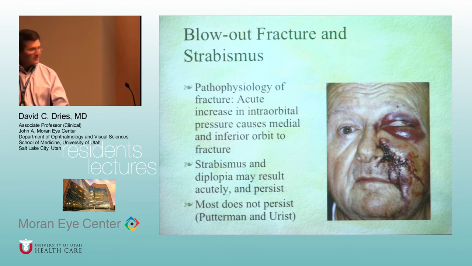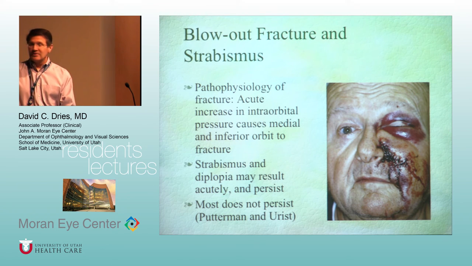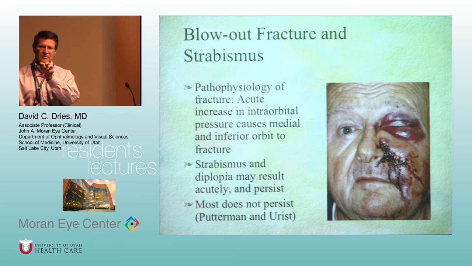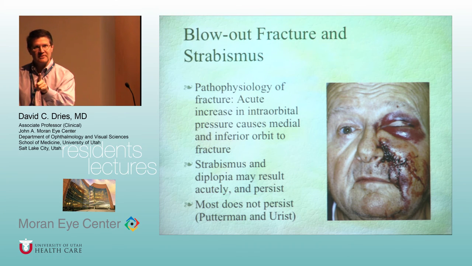I'll just touch on blowout fracture. Okay, so do patients have double vision after blowout fracture, adults and kids? And the answer is yep, absolutely they do. What's the main pathophysiology of double vision acutely right after a fracture for the first week or two? It's edema, hemorrhage into the orbital fascial tissues and the muscles. And that can resolve over time. And so you can't jump straight to orbital surgery or eye muscle surgery for these patients, with one exception, and that's kids with a green stick fracture with the inferior rectus entrapped. That ain't getting better.